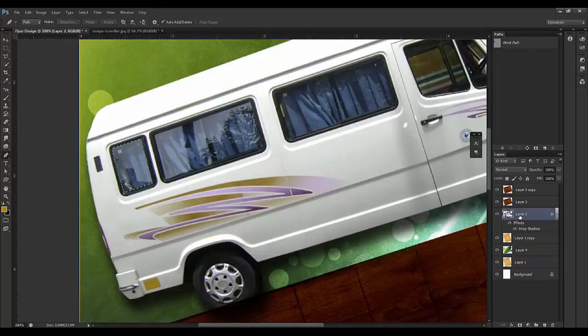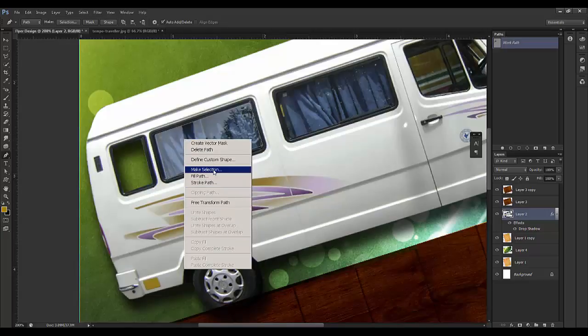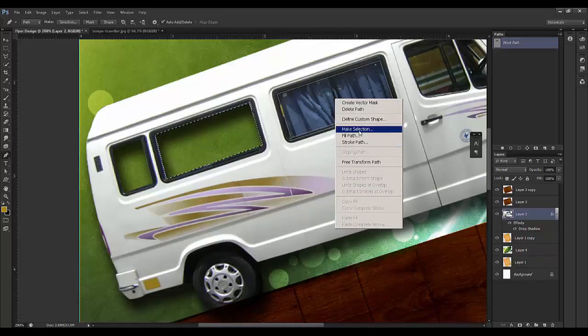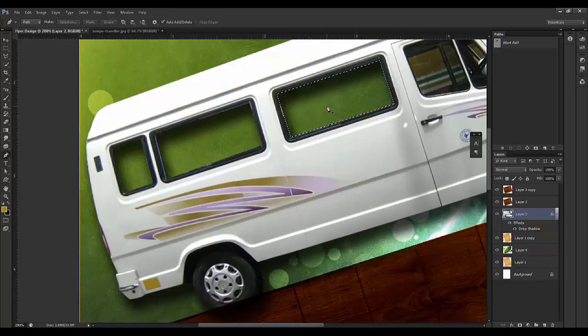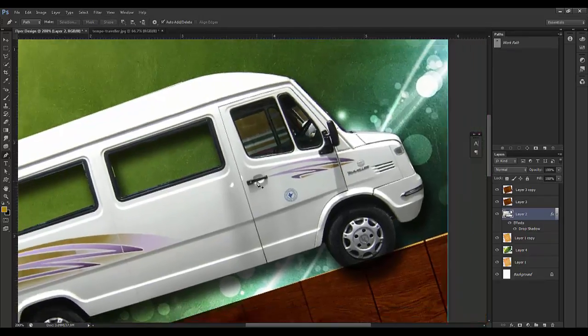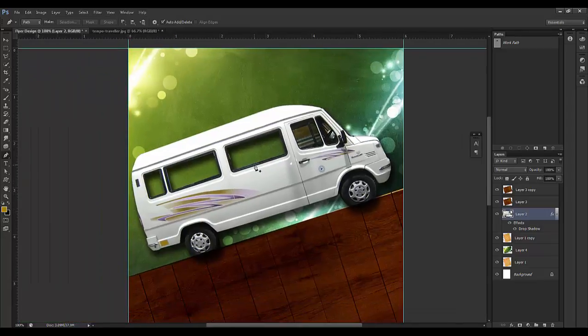Straight away I want to delete off the background. Same thing over here. Same, make selection, say delete, and something different I want to show in this.